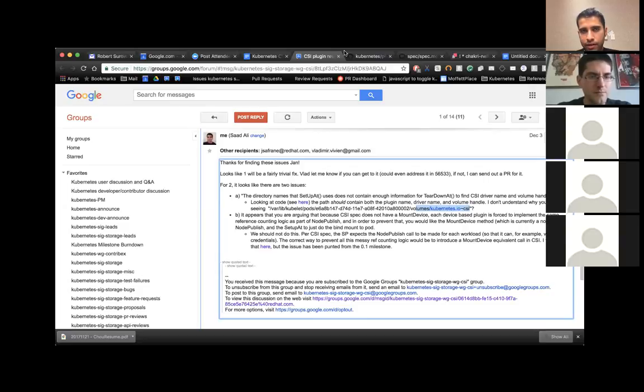When I get a teardown for a specific path, I parse that path to find the JSON file, parse it to figure out what the volume handle is, and put that as the volume ID in node unpublish. And now the CSI driver is oblivious. Is that the right word? What do you think, Jan?